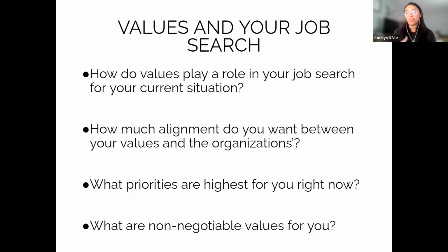When it comes to job searching, sometimes as a candidate, it can feel a little bit disempowering, of, well, I don't have any influence on the kinds of offers I might be getting. And so we want you to have a deep understanding of what your non-negotiables are, and if you did negotiate them, what that would look like, so that you feel confident and comfortable accepting or denying an offer, or even applying to a particular job when it's posted. So values have a big contribution to the way that you go about your job search.